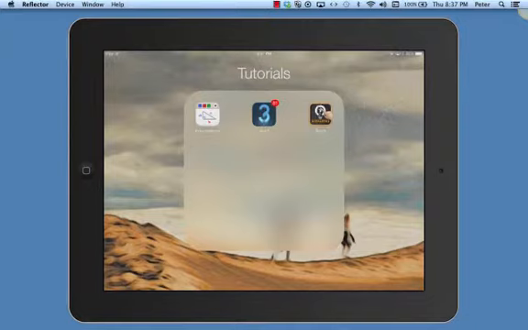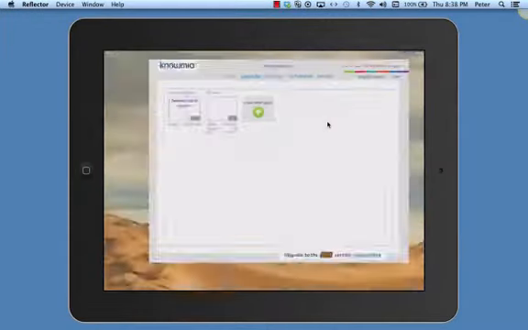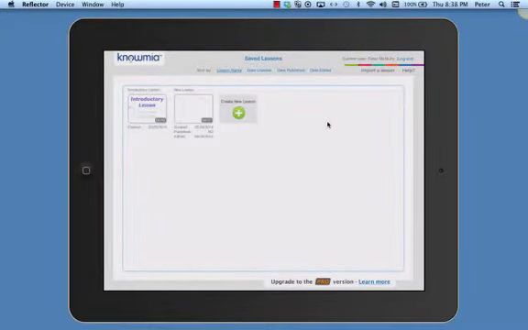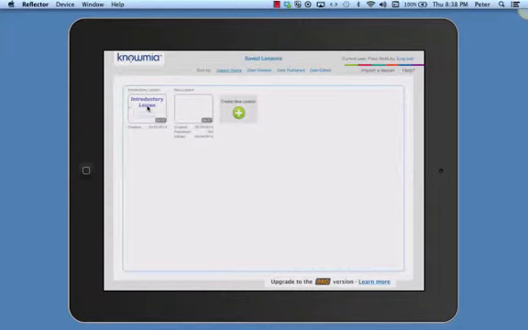All right, to get Knowmia, you'll need to go to the App Store, and this is what the app looks like. It looks like a light bulb with a finger touching it. And when you open it, they have a terrific introductory lesson, which is about 33 slides, takes about 20 minutes to get through. And if you're serious about flipping your class, this is definitely a well-spent 20 minutes.